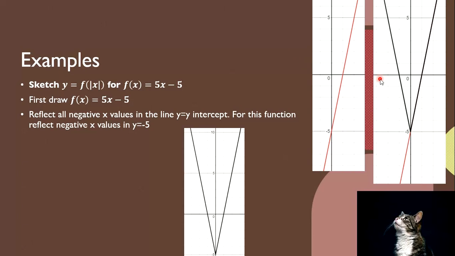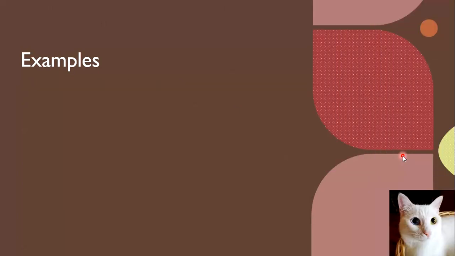And this is what it looks like without the original graph. Once again, in the exam, you could leave this on, you just have to make sure it's a dotted line. And also make sure you label stuff properly.